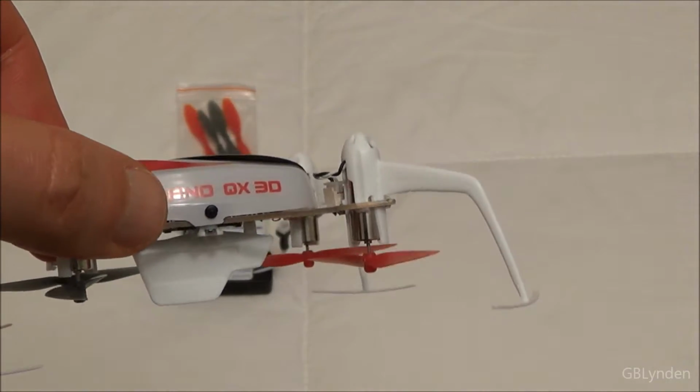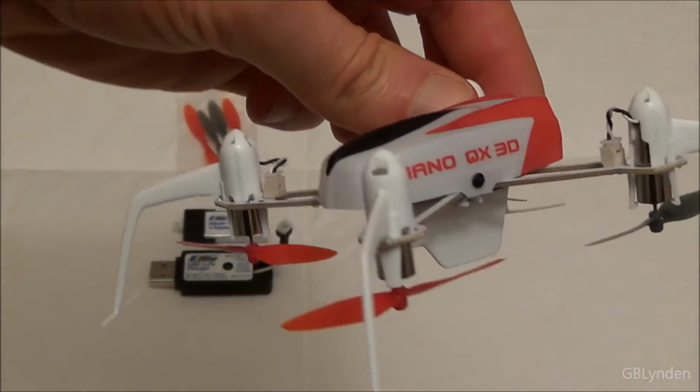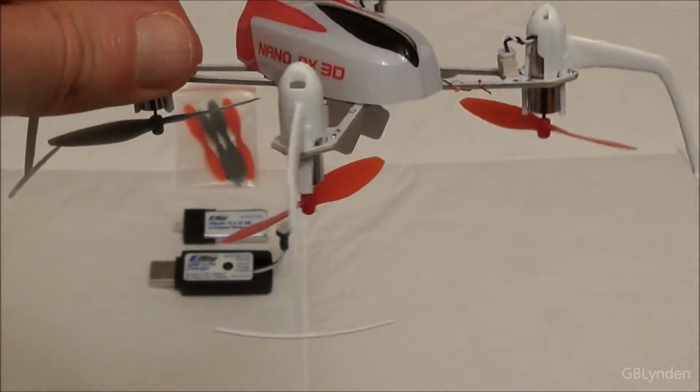It's a pretty cool looking quadcopter. In fact, I'm going to quit talking and we're going to put this thing up in the air and see how it goes.